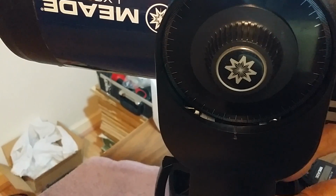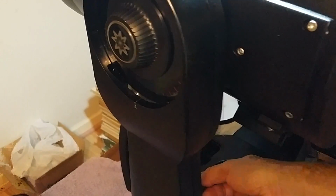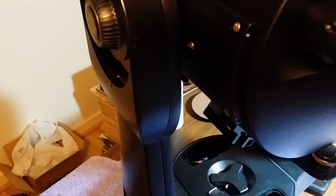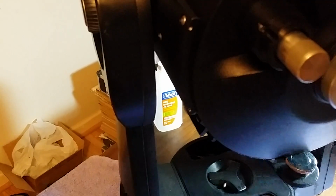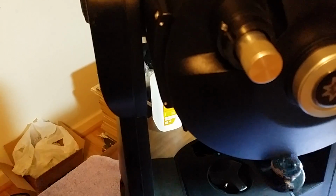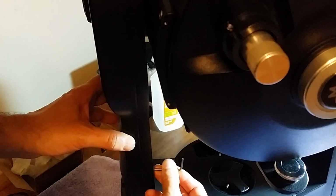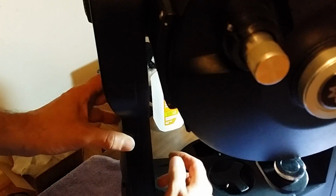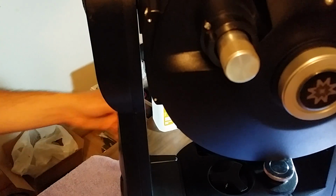Just putting back the fork bolts. There we go on the back there. Sorry about the lighting conditions. It's not the greatest. And the angle of the camera. Basically, they got 4 screws on the back here that I took off to get to the fork. I'm just putting them back in because I think I'm done with the fork for now. Hopefully I don't have to go back in there.